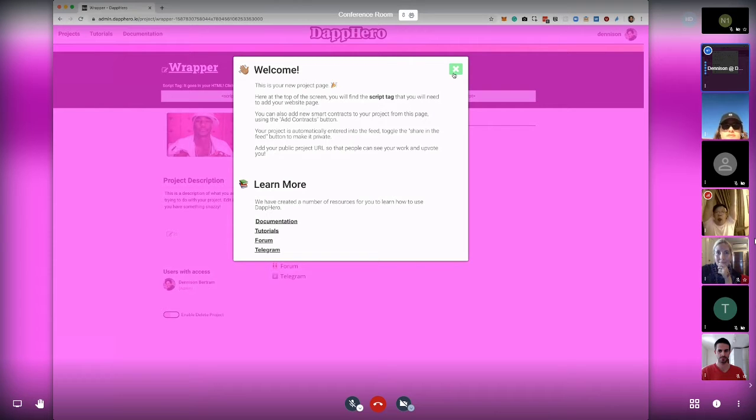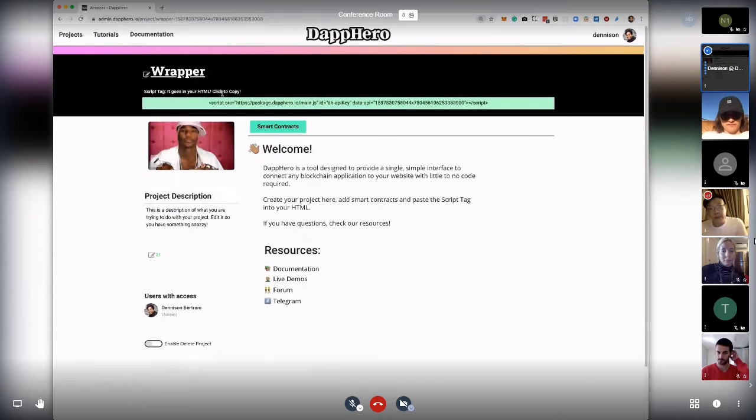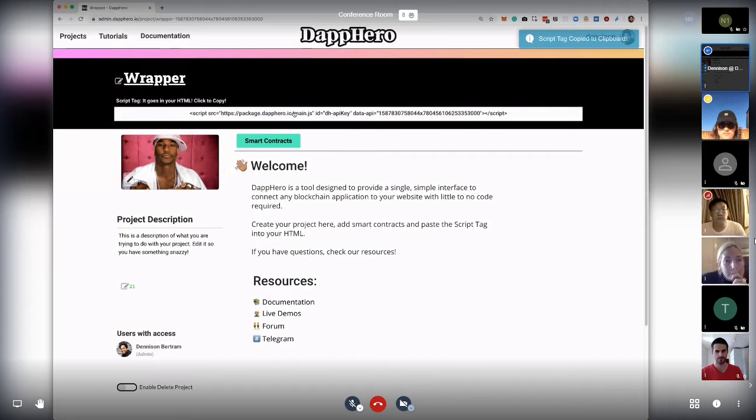Basically, the way DappHero works is you get a script tag up here. Is this big enough for everyone? I'm always afraid that people can't see. Okay. So you get this script tag up here, which when you click on it, gets copied to your clipboard. This script tag is what goes into your HTML, and that actually loads the DappHero engine into your browser when a user comes to your website.